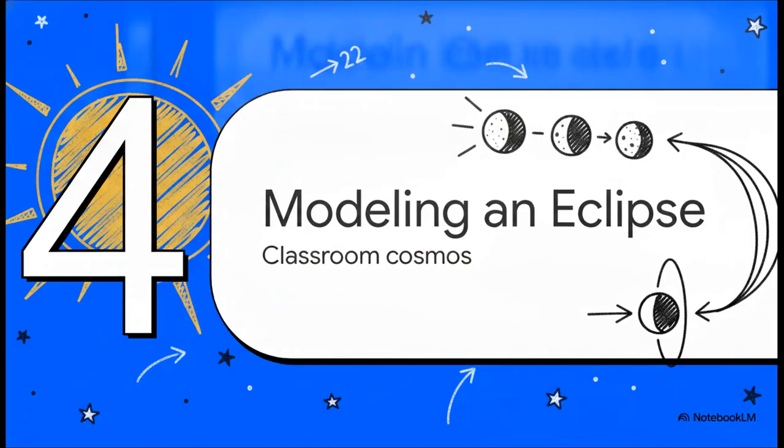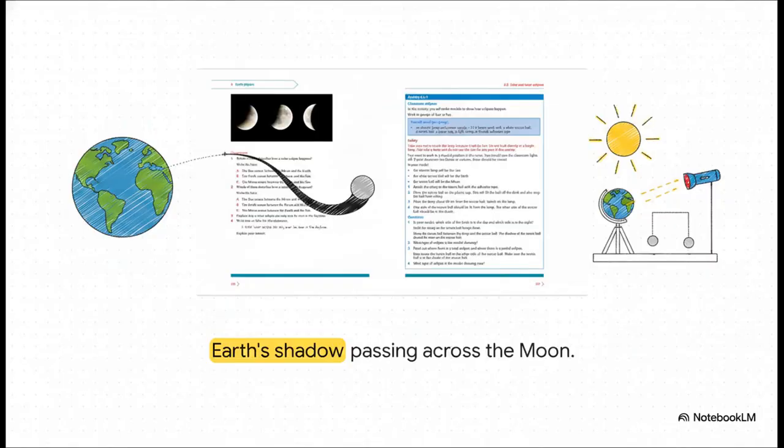Which brings us to section 4, modeling an eclipse, recreating the cosmos in the classroom. Look at how the curved shadow of the Earth slowly bites into the bright surface of the moon over time. It's really a majestic sight. And the incredible thing is, the physics driving this awe-inspiring event are simple enough that we can easily recreate them in a standard classroom or even just hanging out in your living room.